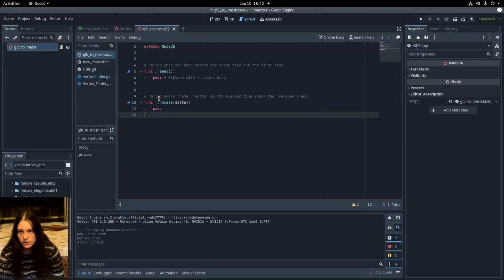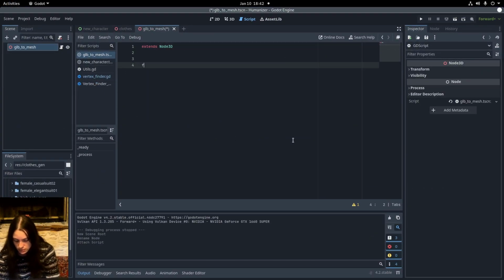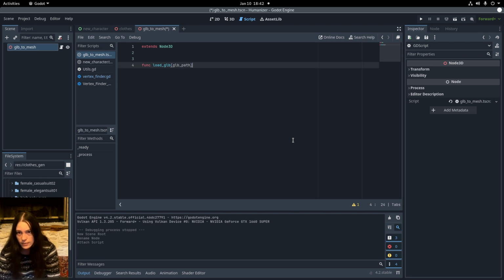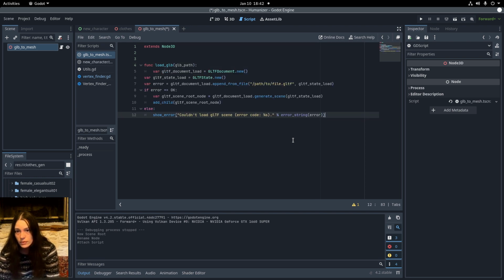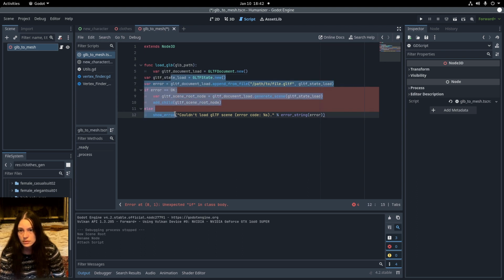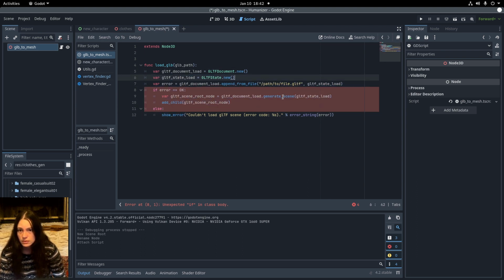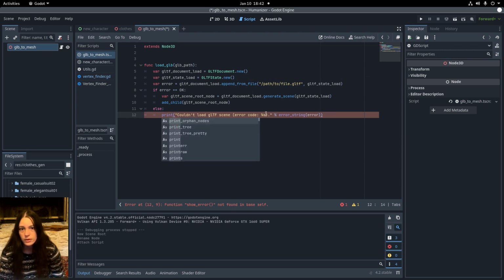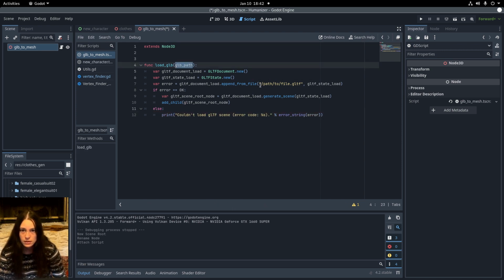So I'll make a new function to load GLB, and this will take a path parameter. So I'll just change that to print and change the string path to the GLB path.